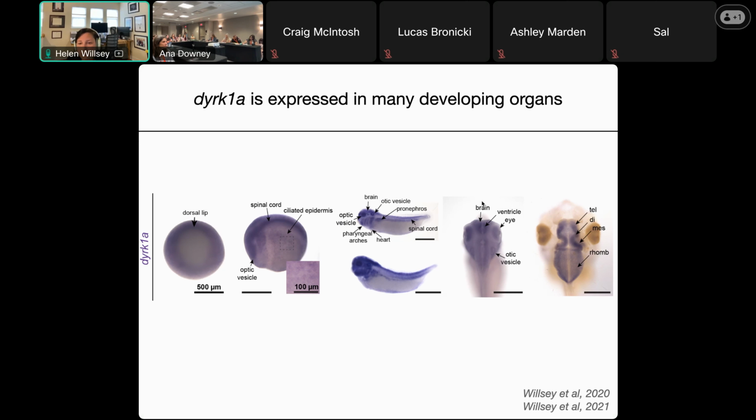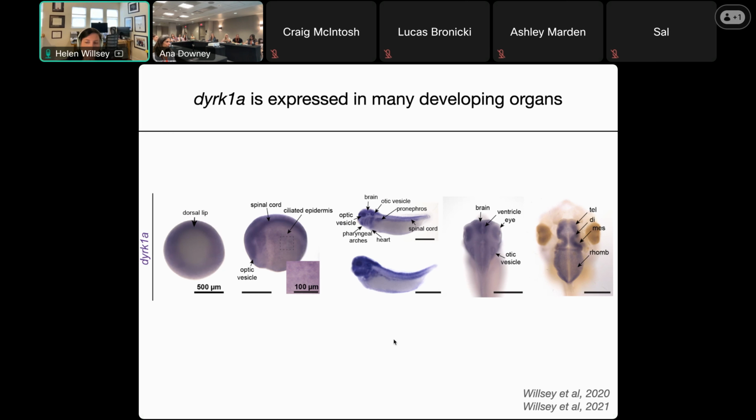Also expression in the heart. And then if you look a little bit later, you see it in this pattern right at the inner edge of the brain ventricle. Those are the cells that are actively dividing in the early brain, as well as in the eye and the developing ear. And if you look a little bit later, you can see it pretty broadly expressed throughout the entire brain. And so this told us a couple things. One is that this is not a brain-specific thing. It's expressed in many different developing organs, and we think all of them are interesting to study. But the first thing we started studying was the role in the brain.